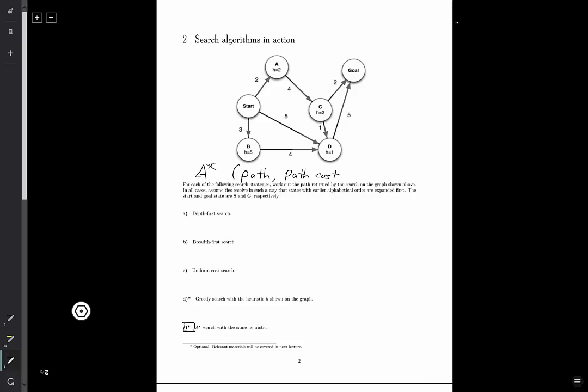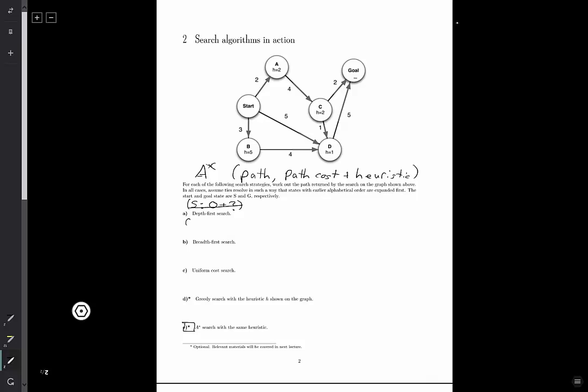So if I just stopped here, this would be uniform cost search, but it's going to be the path cost plus the heuristic, which are the h's. So now let's start running through this. We're going to start at state S, which is going to be 0 plus, they actually don't tell me the h value, but again, it doesn't matter because it's the only one, so I'm going to choose it.